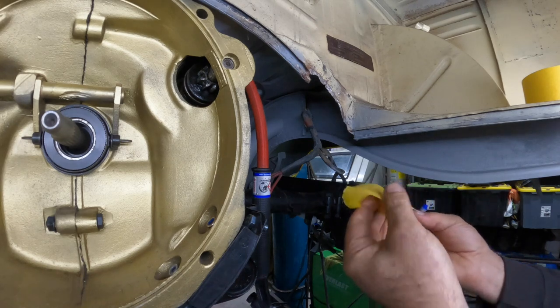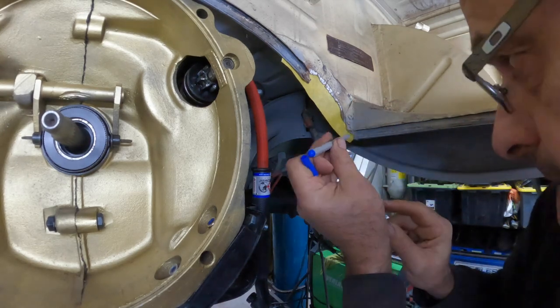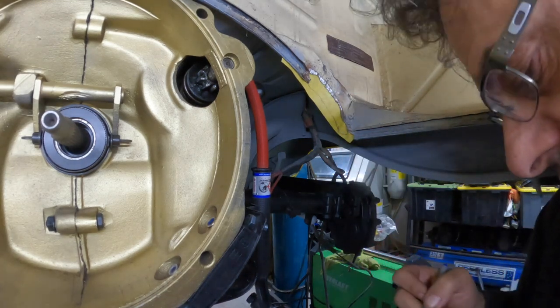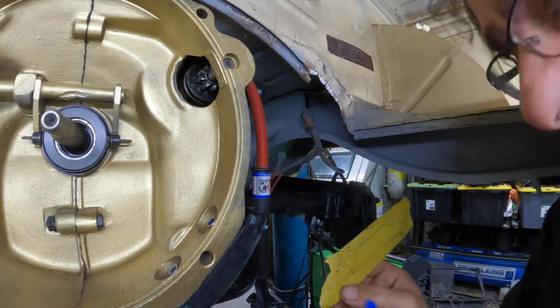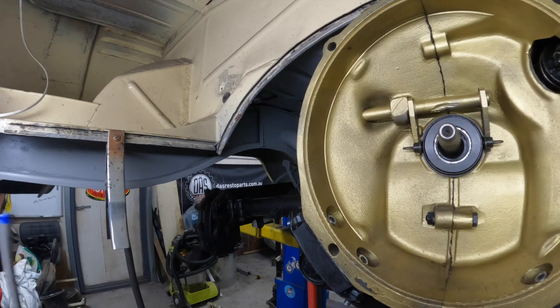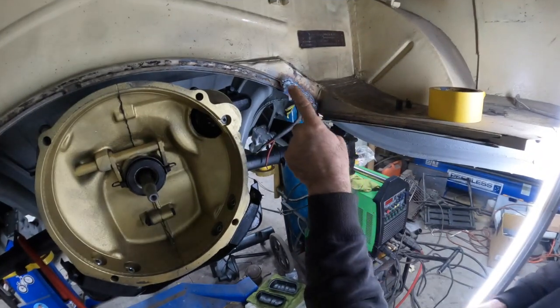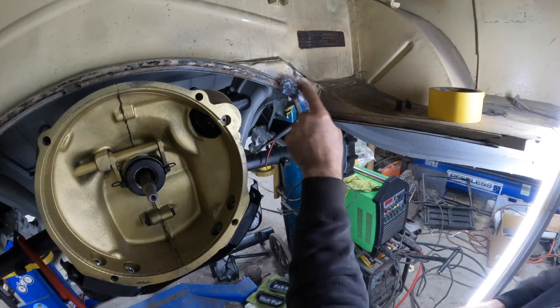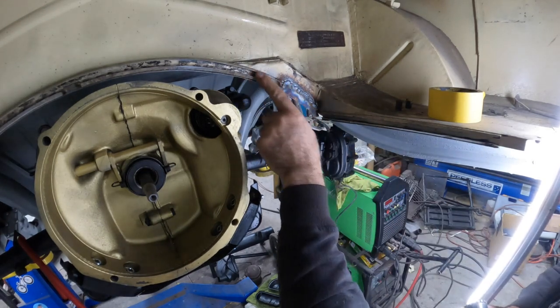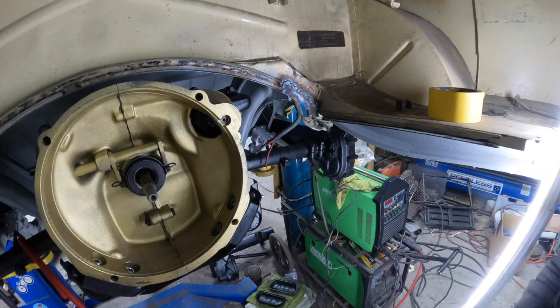I reckon that looks about right. We'll go and double-check it to the other side and do a reverse image. We have the piece and I've just gone and TIG welded it in — it was pretty close but we're all good. We're going to use the finger sander now and just grind this back, then continue making the next section that's going to have to go over the top of it. At least this was the scary part done — I didn't want to chop into the VIN number because that would have been disastrous.